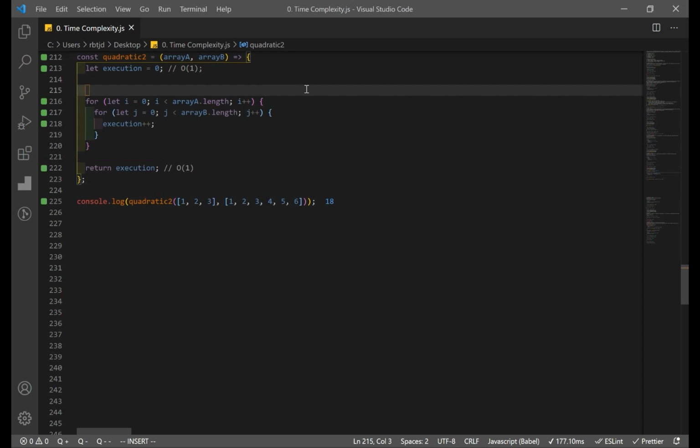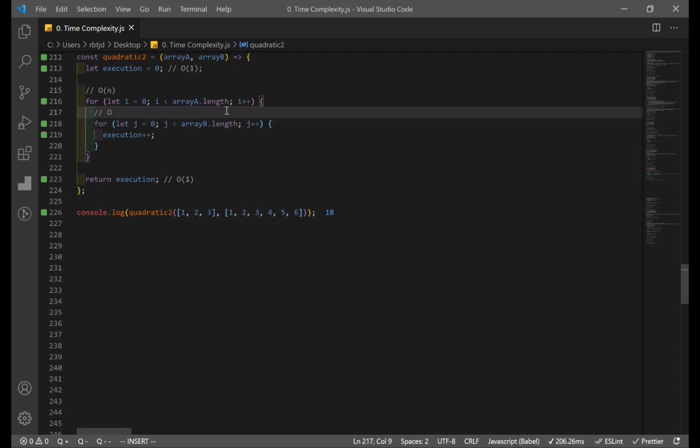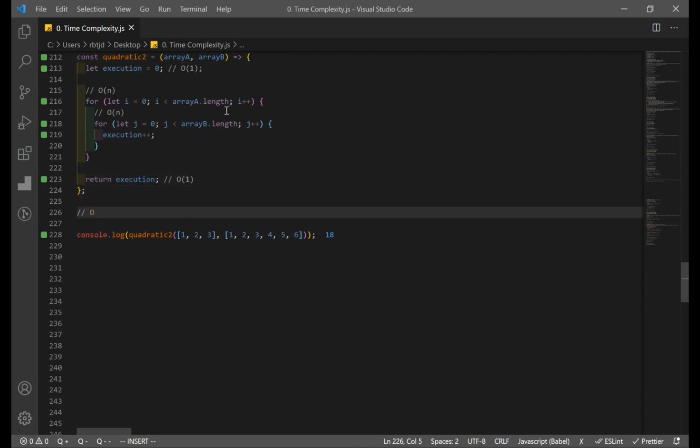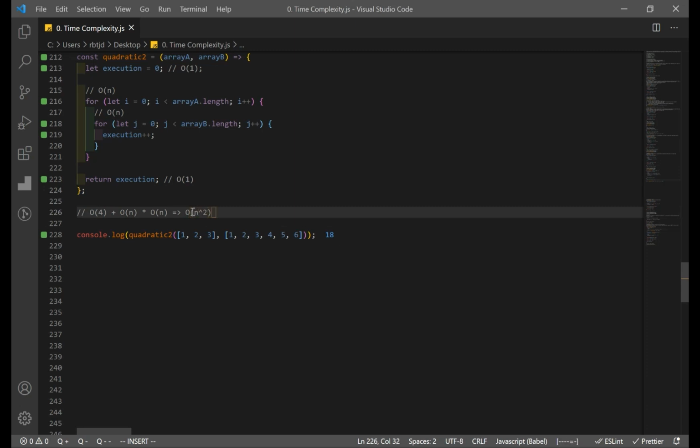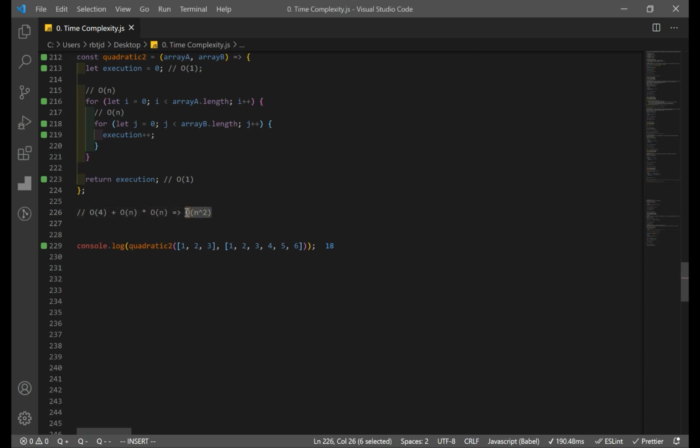Well, I know that this is O of n because it iterates through a length of times, and I know that this is going to be O of n also. So what is our big O going to be? It's going to be O of 4 because O1, O1, O1, O1. We talked about that many times, and it's going to be O of n times O of n, which is, get rid of non-dominant term, we have O of n squared. Well, if you thought that way, it is wrong like before, and you probably realized that it was wrong if you watched the video and paid attention.